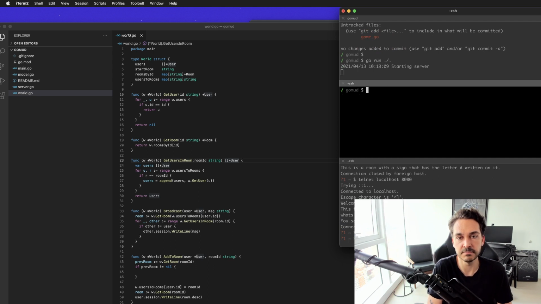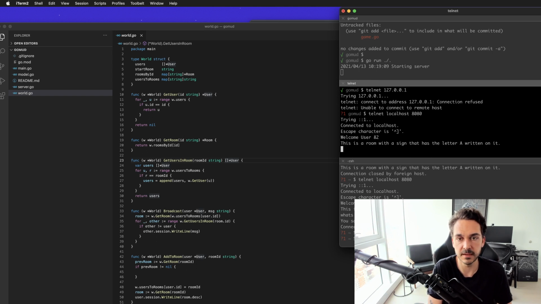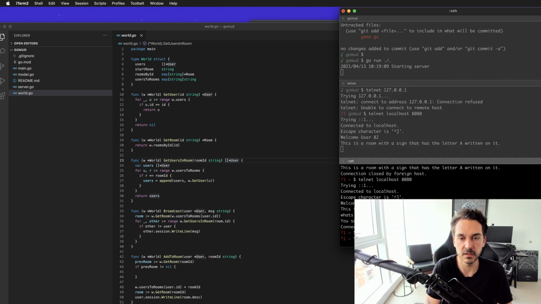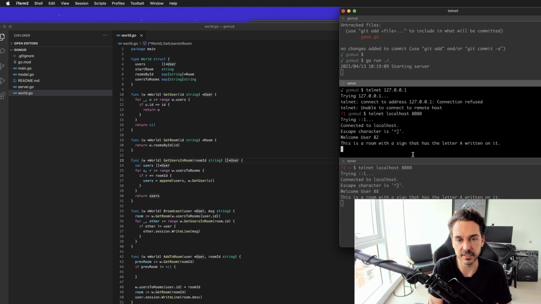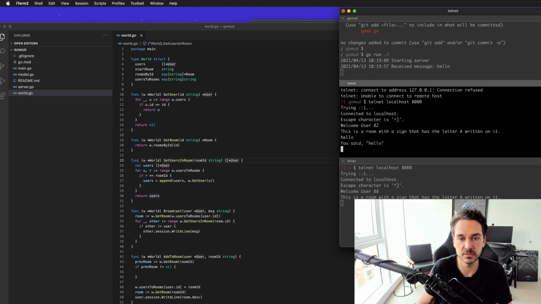If I telnet into this thing, okay, I'm connecting. It created an ID for me, user 82, and it displayed the room that I'm in. Then if I connect over here, I'm user 88. I'm in the same room, and so with the original user, I can say hello.